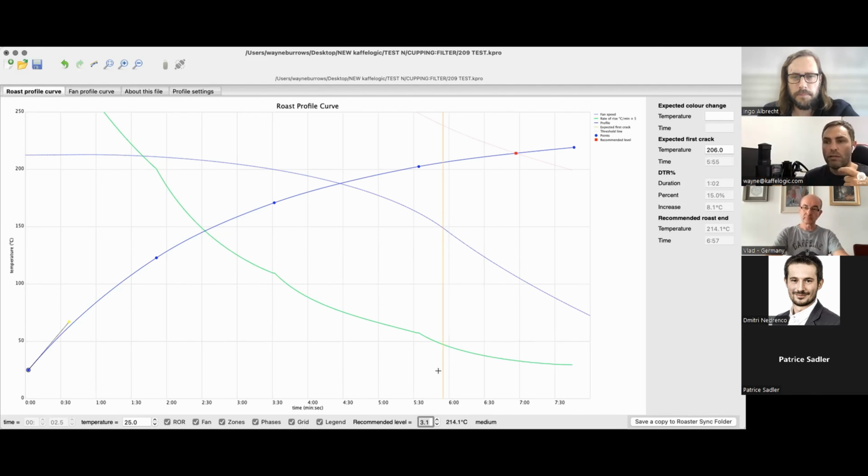And that's how Kaffelogic can maintain its consistency. If you tell it you want it to be roasted at that level, it will roast at that level. And it will do it as consistently as your coffee will allow it to. Remember, your coffee is the reactor behind this. Kaffelogic will always try and push it onto the straight and narrow as much as possible, but your coffee will react positively and negatively to it.